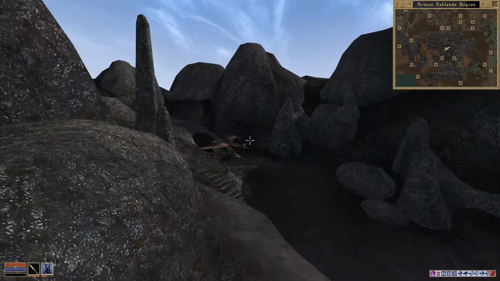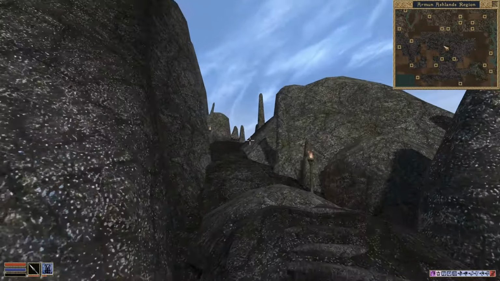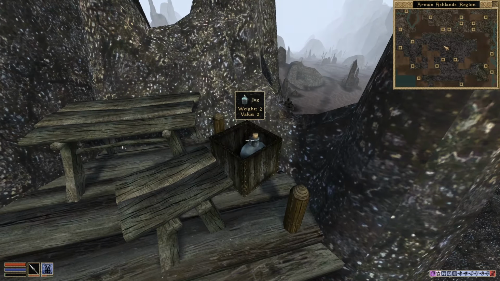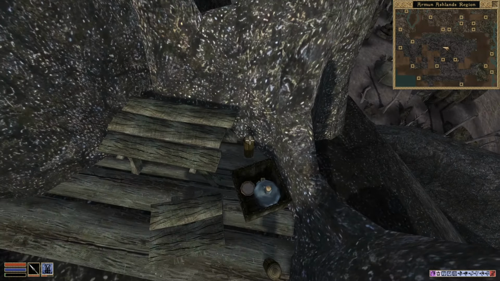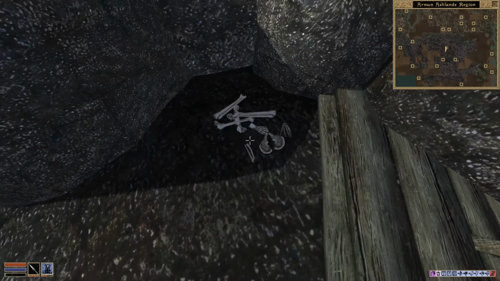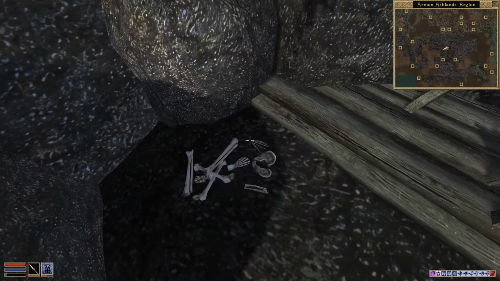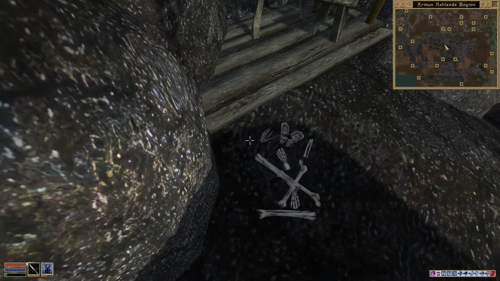Alrighty, let's go over here. Up this way. Good. Sure. Yeah, there's the butt. Yeah, I think this is a Khajiit.